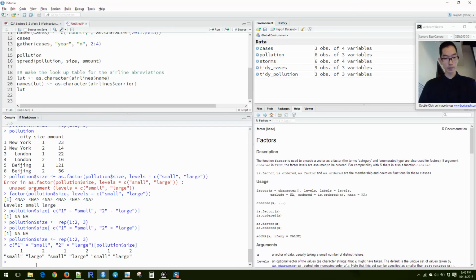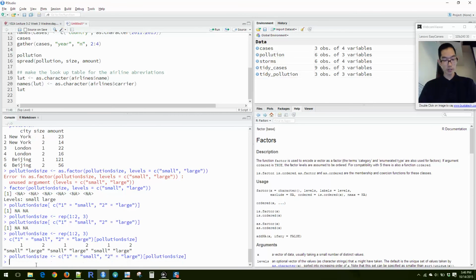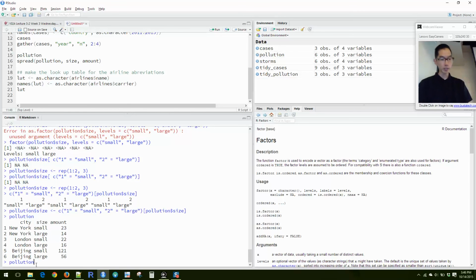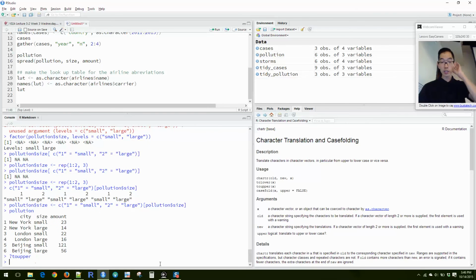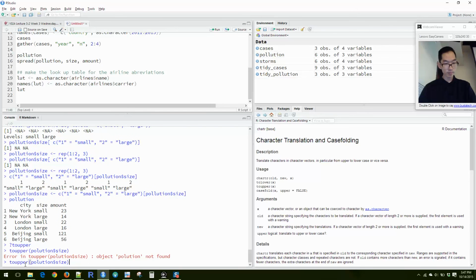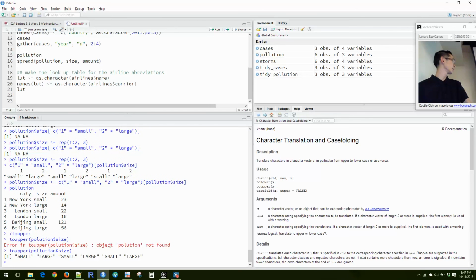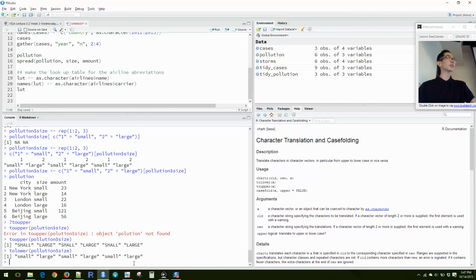And you do have string functions. So let's say if I do pollution$size is equal to this thing, so we got pollution looking like this. If you had to, there are functions, I think they're like toupper and tolower. Let me just make sure. Yeah, so you can do things like toupper. So you take pollution$size and you do toupper, and it'll put everything in the same case. So you can eliminate these types of problems, or you can do tolower, same type of thing. So if you've got text files that you're working with, these are useful functions as well.